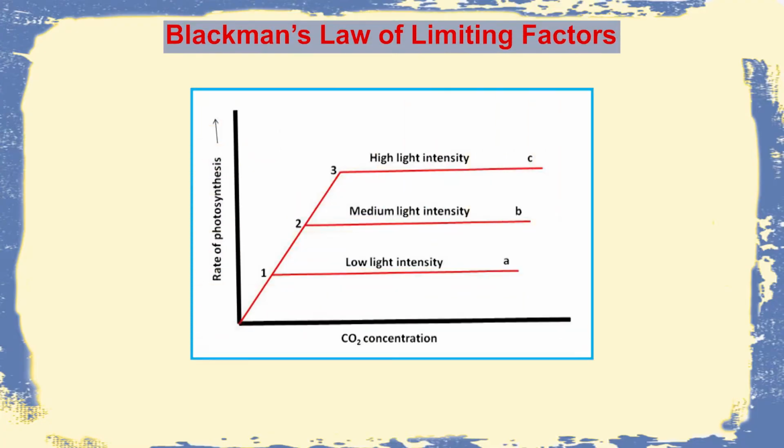The next factor may be light. So now the light intensity will determine the rate of photosynthesis. And as the light intensity increases with daytime, gradually the light will no longer be the deciding factor, maybe the next factor is water. So in this way, Blackman gave a very important law which states that the minimal factor will always determine this process of photosynthesis, though actually it is determined by multiple factors.